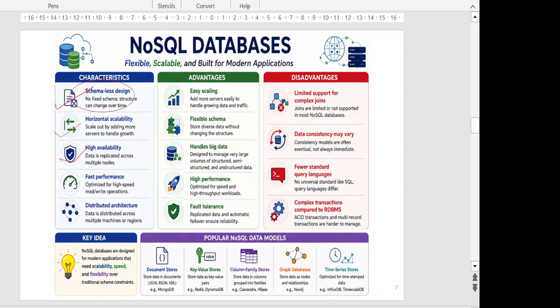High availability. Data will get high availability because data will be stored in the form of structured, unstructured and semi-structured. It is not necessary that it should have some structure. That means data availability is increased as compared to the relational database. This is one of the characteristics. It has fast performance in a distributed architecture. Why is it fast? Because horizontal scaling is possible. That's one of the advantages.